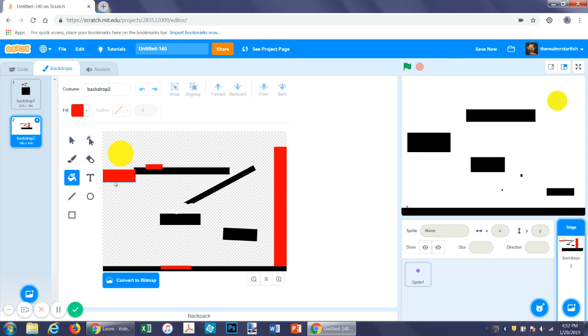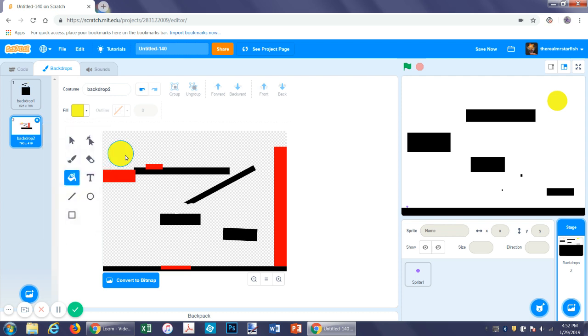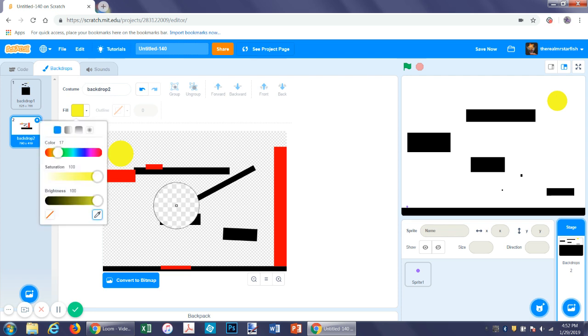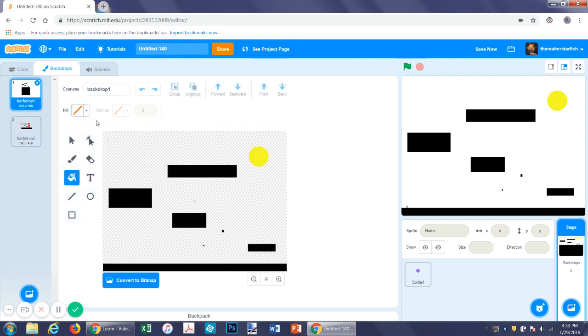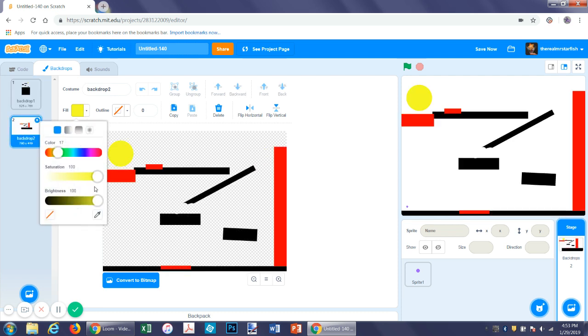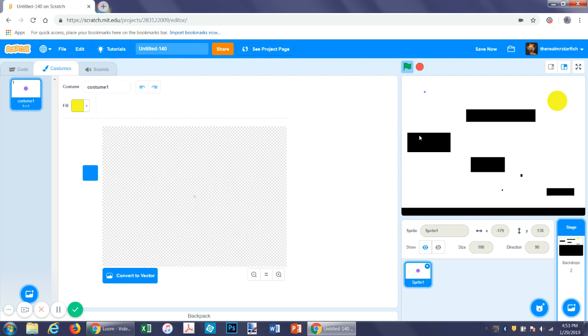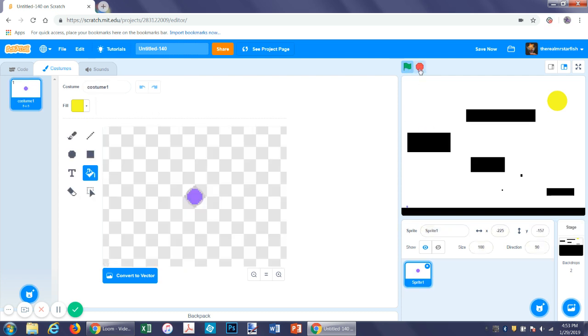Okay. Bucket. I'm gonna select this one. Okay. 17. Fill. I'm gonna pick it up from right here. Are you kidding me? Come on. Okay, let's go see what this color is. Fill. 17, 100, 100. So if we go over here, 100, 100, bucket. So let's try this again. Okay, there we go. So it does work.